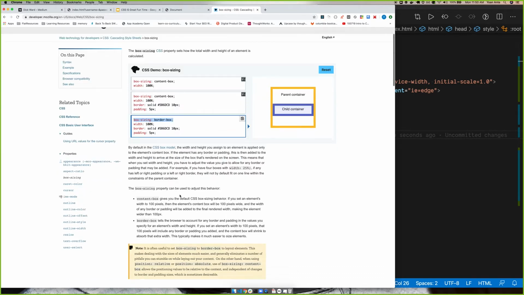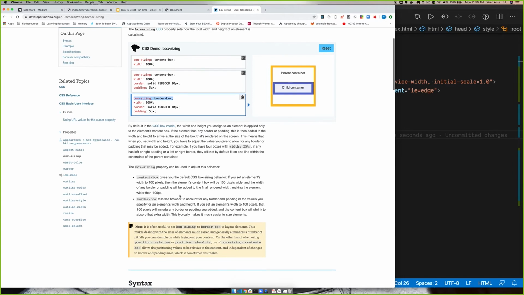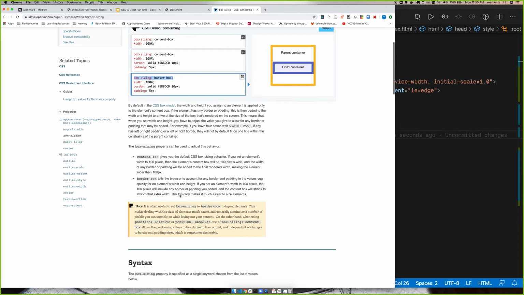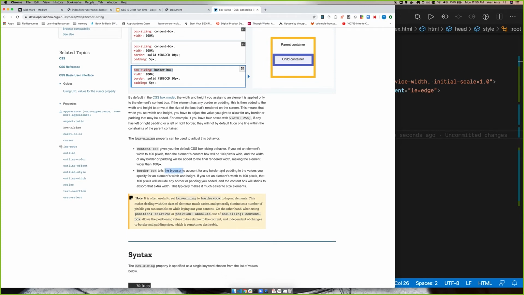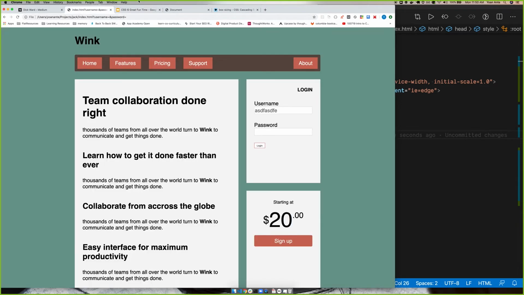Border and padding are included in the values you specify for an element's width and height. If you set an element's width to 100 pixels, that one will include any border or padding you added. For some reason, content box is not, I'm sorry, border box is not displaying the way that it should here. And I don't know what I'm doing wrong.